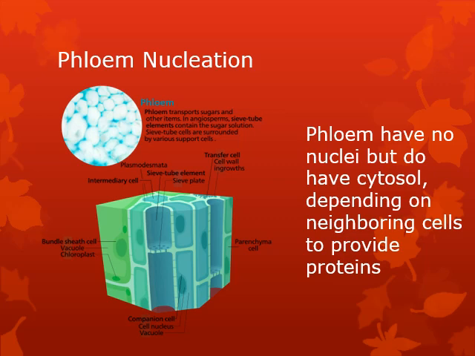So phloems do not have the nuclei in order to make their own proteins. They rely on the cells around them to build those proteins. Yes? Why do they need to make protein? Well, these are responsible for transport, right? You're still going to need transport proteins. You're still going to need the energy for those transport proteins to run. You need microtubules. So you still need all of these things built in the cell.